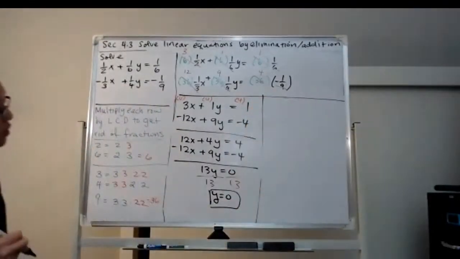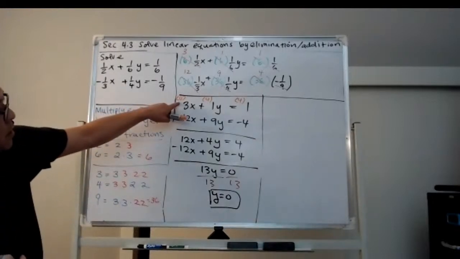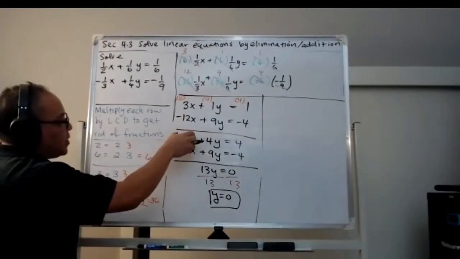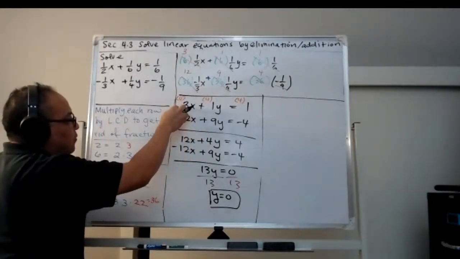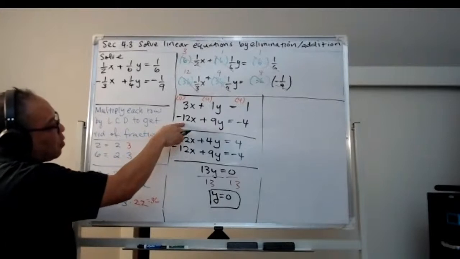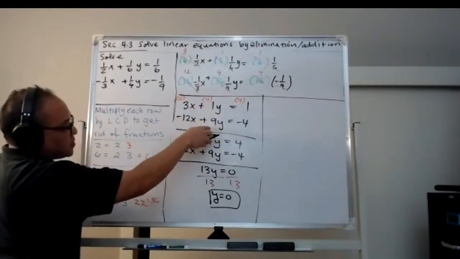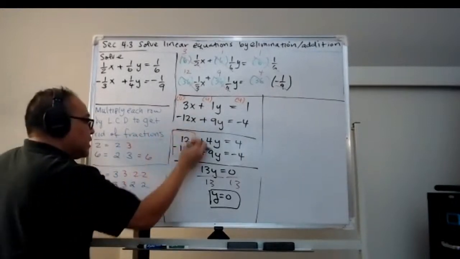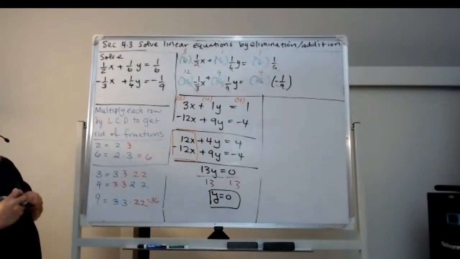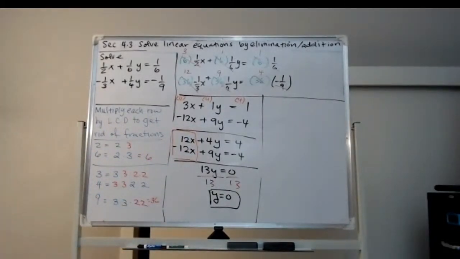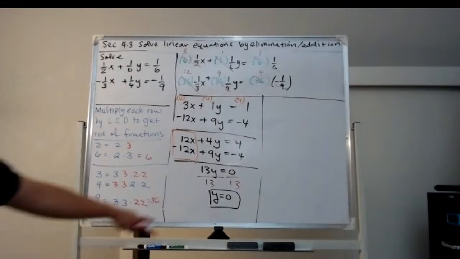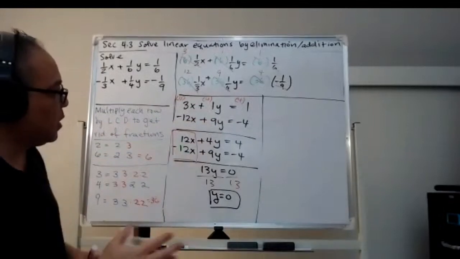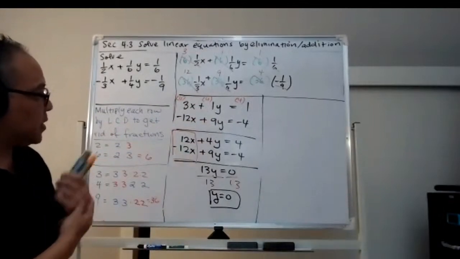Professor, where did you get the multiplication by 4, where you put 3x plus 1y equals 1? This one over here? Yes. Oh, okay. So what I want to happen is I either want this to become a positive 12, so it cancels out with this, or I want this to be a -9, so it cancels out with this. See, my goal is to get to this line. Do you see how that's a 12 and that's a -12, so they cancel? Okay, better? Yeah, thank you. So go ahead and plug this into either here or here, and then the problem will be done. So go ahead and give that a shot.